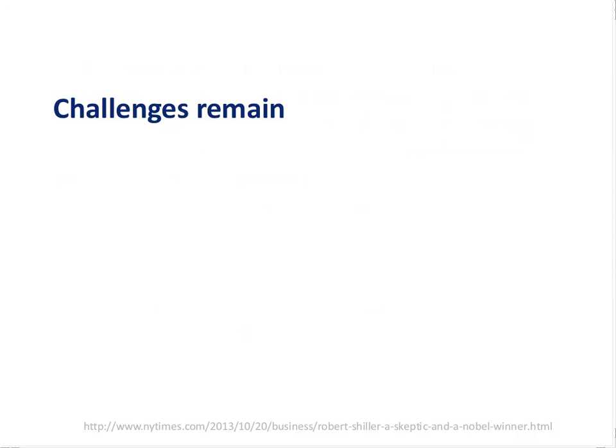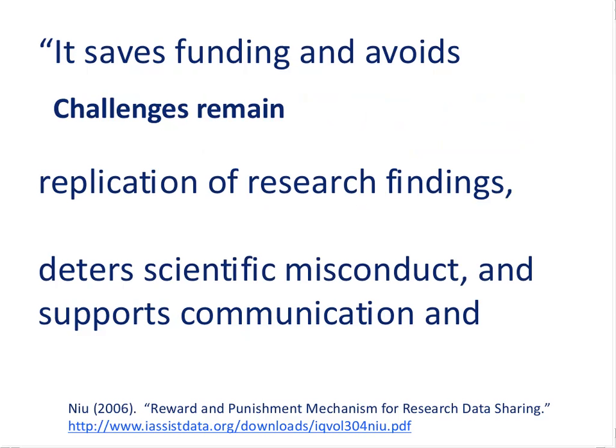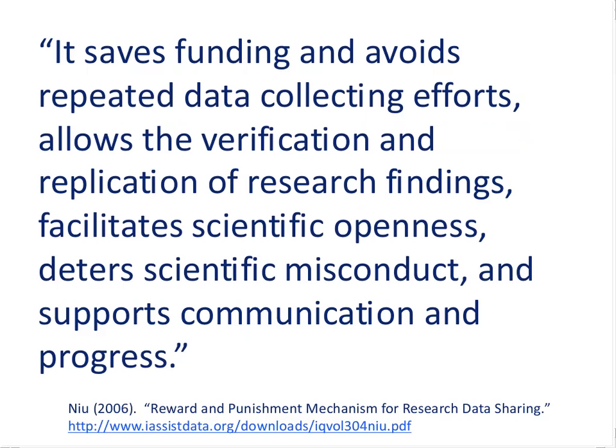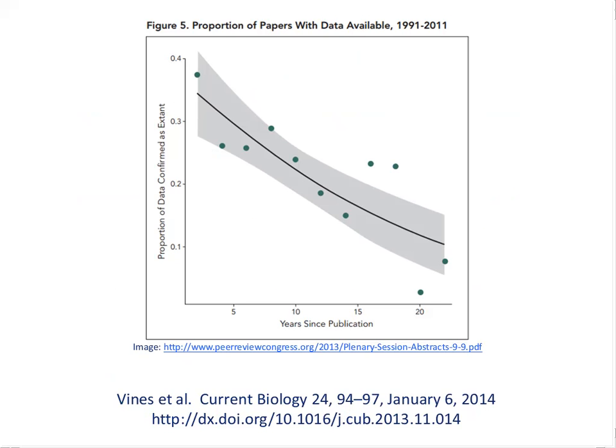But we also know, even though there's always a sunny horizon and a lot of opportunities and expectations surrounding data, challenges remain, and the reality remains that with sharing and preparing and archiving data, we still have some work to do. Even though we know that there are many benefits, it saves money, it allows for verification and replication, it supports the scientific community, the actual behaviors of researchers don't always match the attitudes.